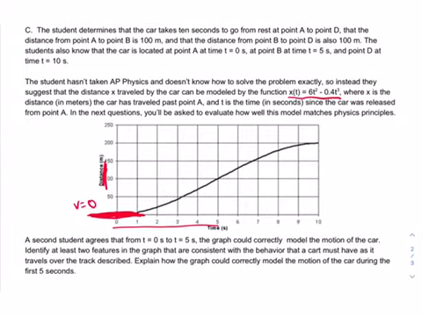Now, the second thing that you can do, which I did for my solution, which you can look at in the key, was to take the second derivative of x of t, so x double prime of t. When I did that, I plugged in any of the times from 0 to 5 and just confirmed that it's a positive number. From calculus, you know that if the second derivative is positive, then the graph should be concave up, which is what we have here. So that graph does match what we have for the motion.